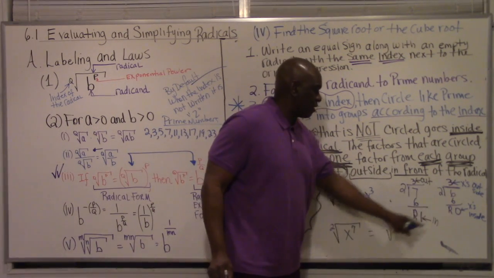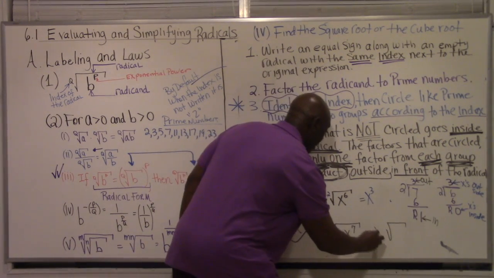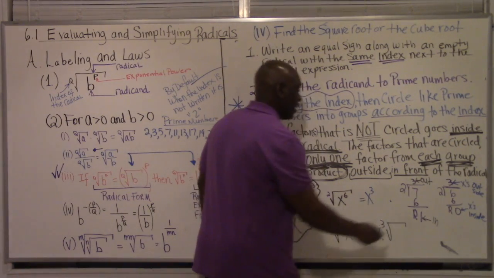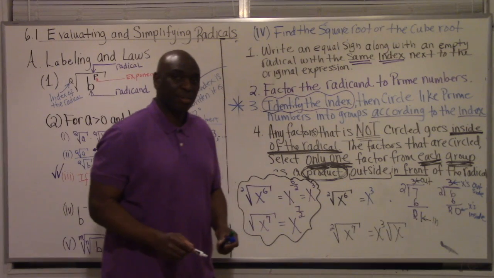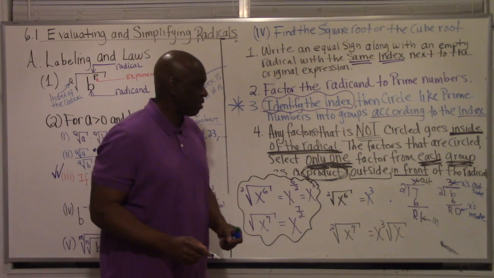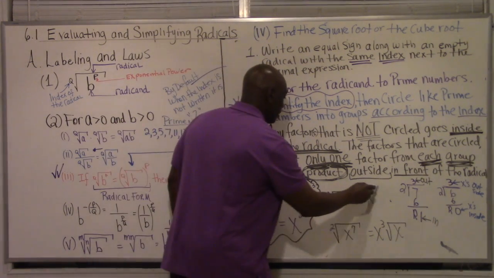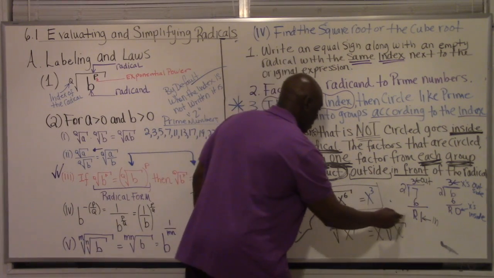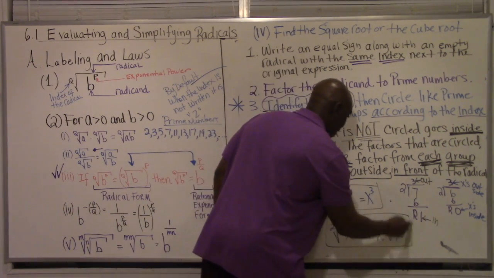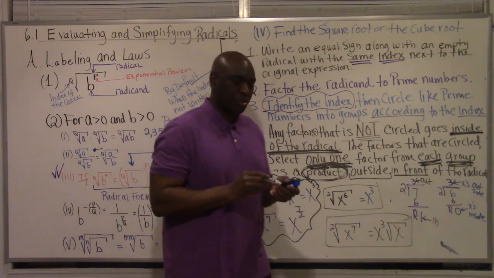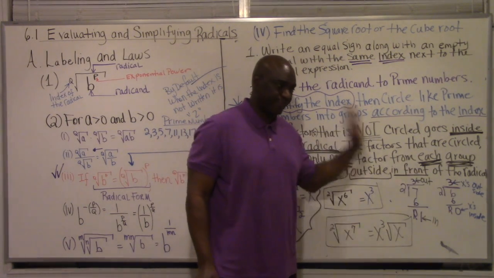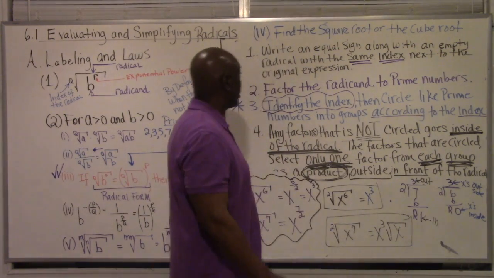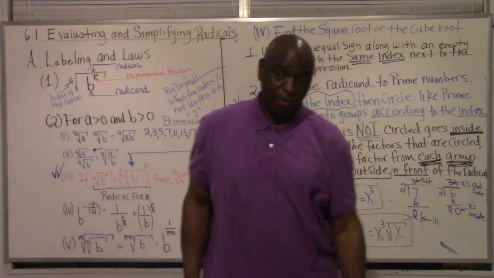Outside, inside. Let's put 3 x's on the outside. And how many x's on the inside? 1. There's the answer. That's it. Here's the answer for that. There's the answer for that. That's how you do the variables. So whenever you have variables, go back to grade school, do it that way, and you should be good. That takes care of part 4.